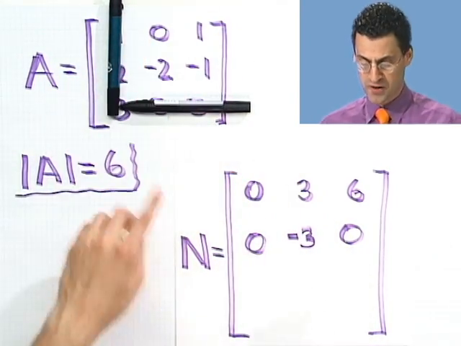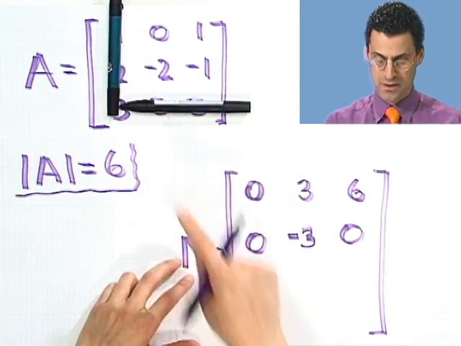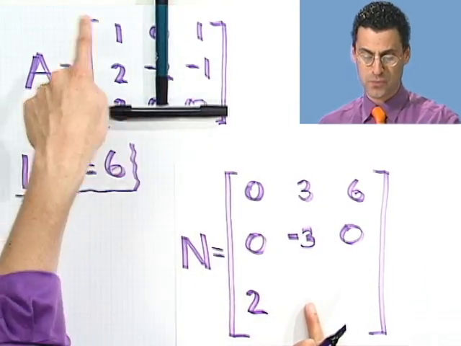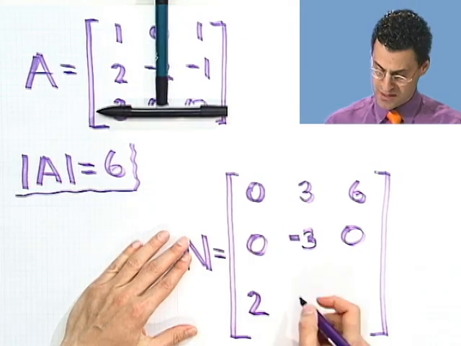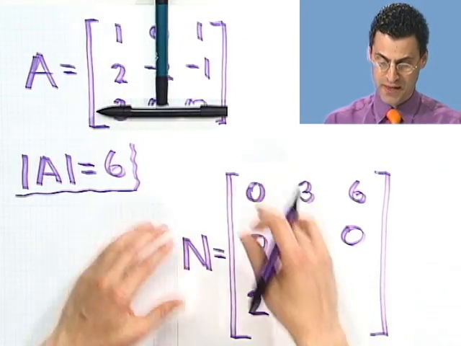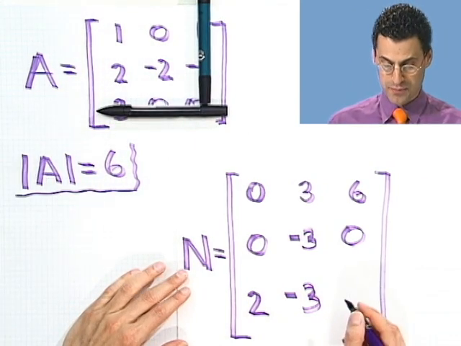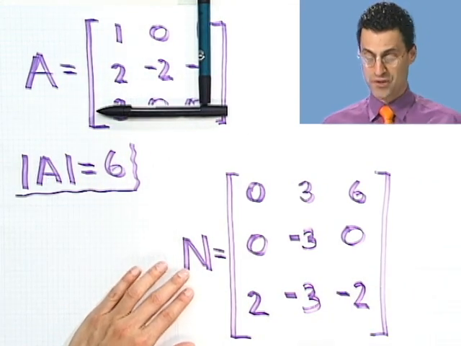This would be a 0 minus 2, which is 2. What about here? I just block off that spot, analogous spot. I see minus 1 minus 2 is minus 3. And then what about that last spot? I block off that last spot, and I see negative 2 plus 0, so I see negative 2. So there's the new matrix.